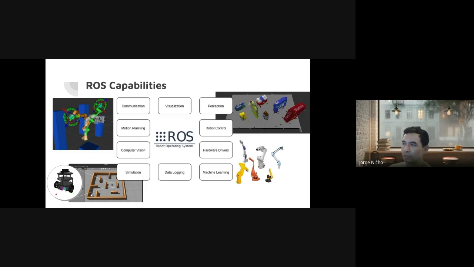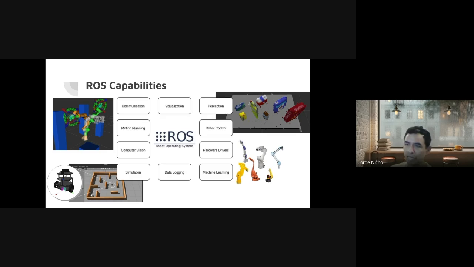There's hardware drivers, which is a very key one that doesn't get a lot of exposure. It's not the flashier one, but it's definitely very powerful because it enables all the different pieces of hardware in your system to talk to one another, right? So if you have a camera, you'd like to at least purchase one that has a ROS driver for it. That way you can get the images. Or if you have a LiDAR sensor, for example, you definitely want to look into the one that provides a ROS driver. That way you can get the point clouds as easily as possible.